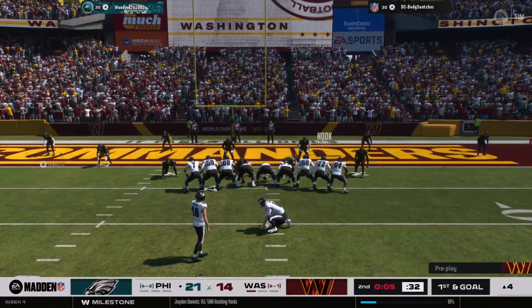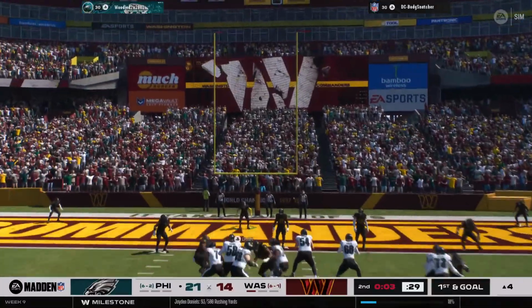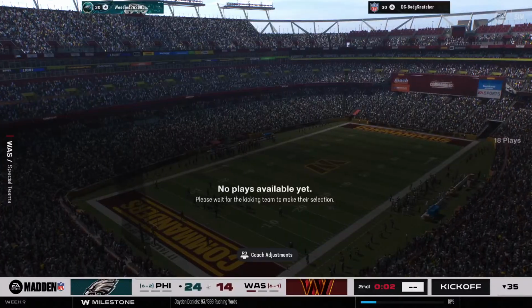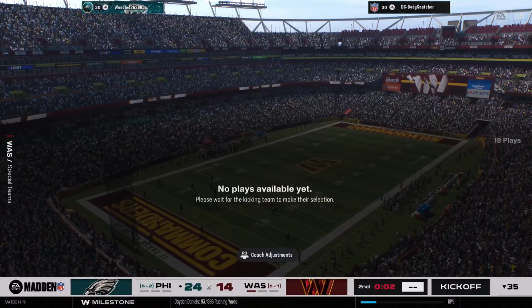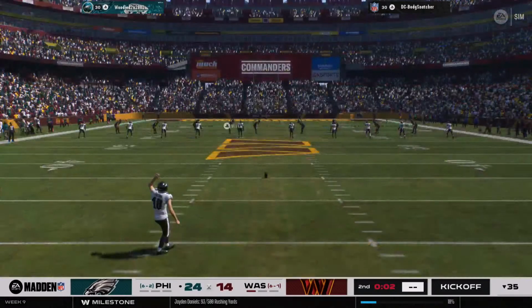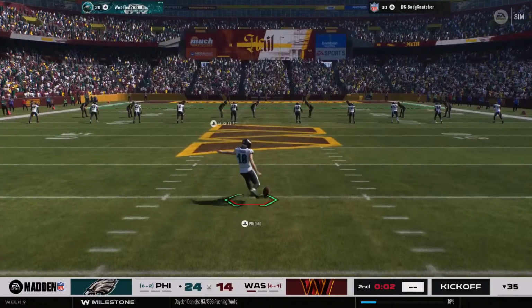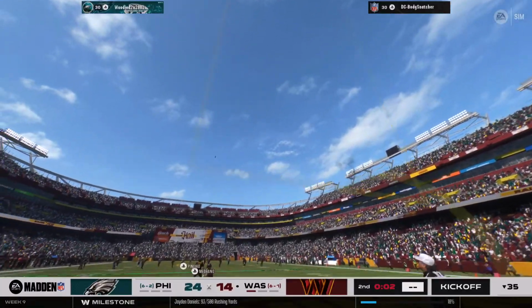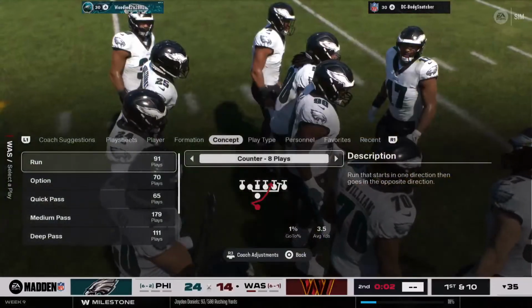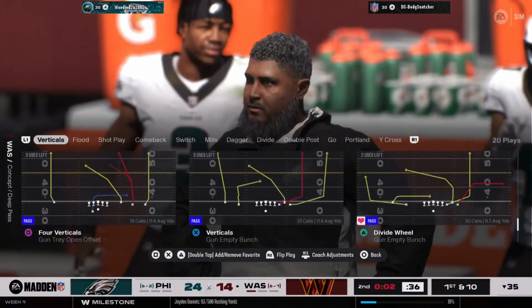Eddie Pinheiro going to come on to try a field goal now. This about as short as you can get. Pinheiro's kick is good, and the Eagles will tack on 3 more, extending the lead here late in the first half. It all comes back to the turnover, and that's why this is such a critical emphasis for all teams in these situations, Mike. So you're trying to steal some points before the half on offense, but now you end up giving the ball back to your opponent, giving them an opportunity to come away with some points of their own.